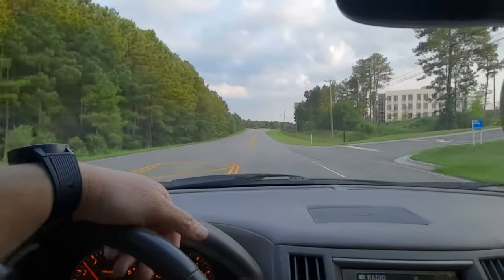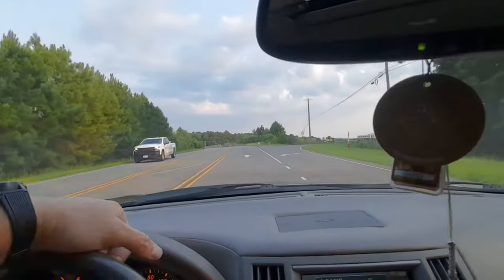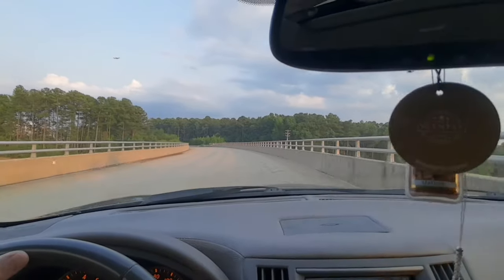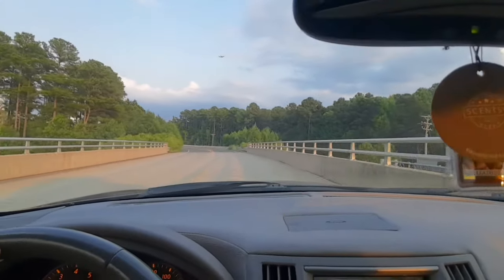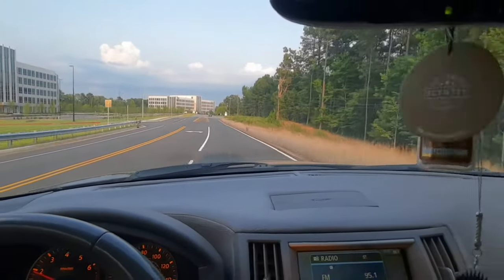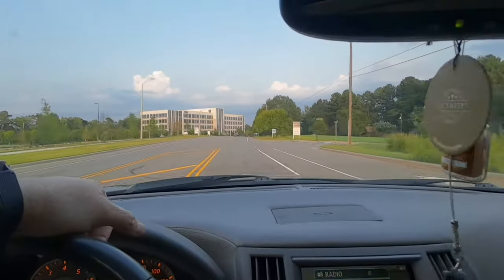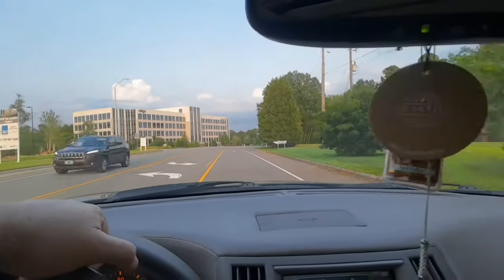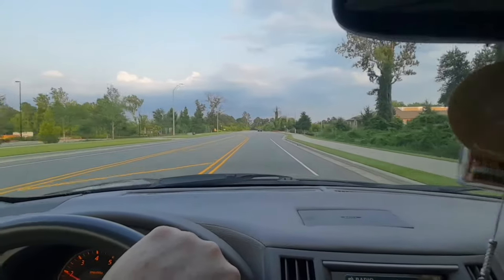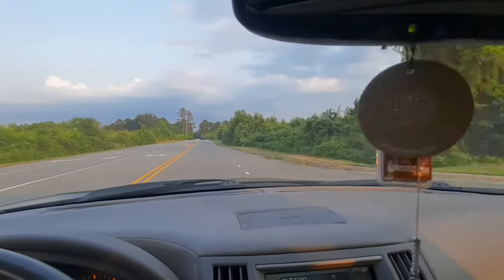After driving for a little while, I'm still really appreciating the vehicle. I think the exhaust is too loud for my taste — I think these are aftermarket pipes, because it's a little loud. It kind of takes away from the refinement of the vehicle. I think it should be more of a cruiser. I mean, I generally like throwing an exhaust on a sporty car, and this is sporty — but it's also an Infiniti, which to me is luxurious. I think this should lean more luxury than sports car, even though it handles really good and cruises really well. It's a little loud, but maybe with the music blasting it wouldn't bother me as much.